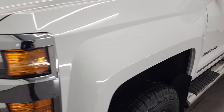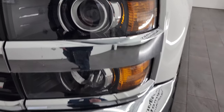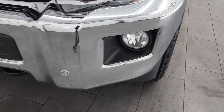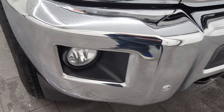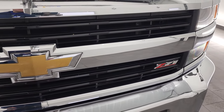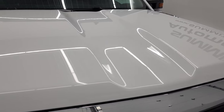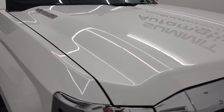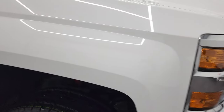Frame and underbody is very clean. This is a one-owner out of Iowa. It has the projector lamp headlamps, factory fog lights, and the front bumper is in fantastic condition — no dents or dings in there. It does have the factory front bumper parking sensors. Chrome-trimmed grill. The hood is in nice shape — I didn't see any dents or dings on there. Looks really good. And the passenger side front fender — no major dents or dings on there.